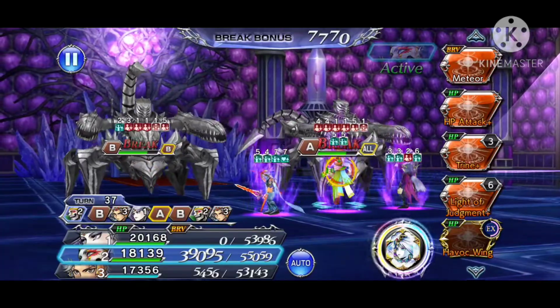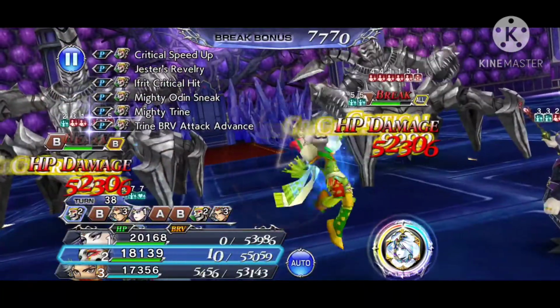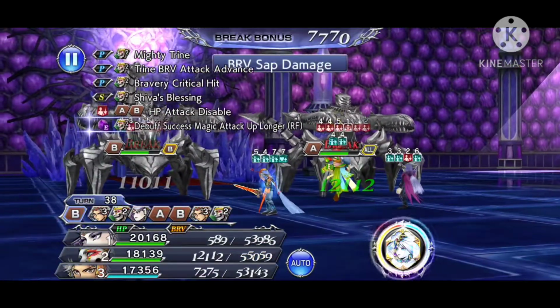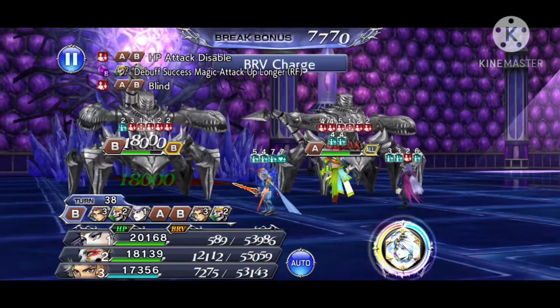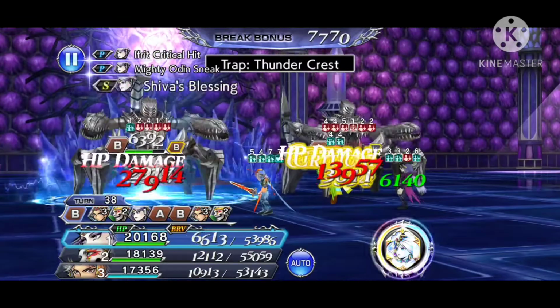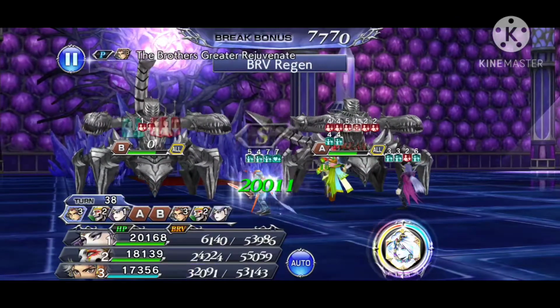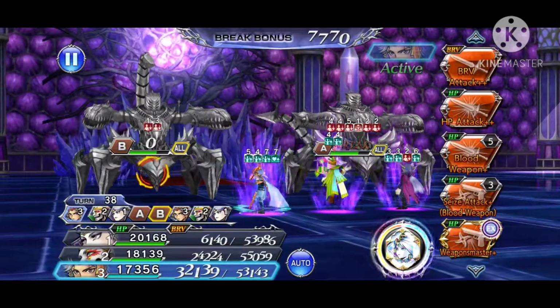So here, Scorpion B is targeting itself, so I know a Brave Charge into Flare Laser is coming next, which is why I use Trine with Kefka. And here you can see again, same as before, it does Brave Charge, gets 18,000 Brave. It did get triggered by a trap, so even without HP attack disable, I would have been fine.